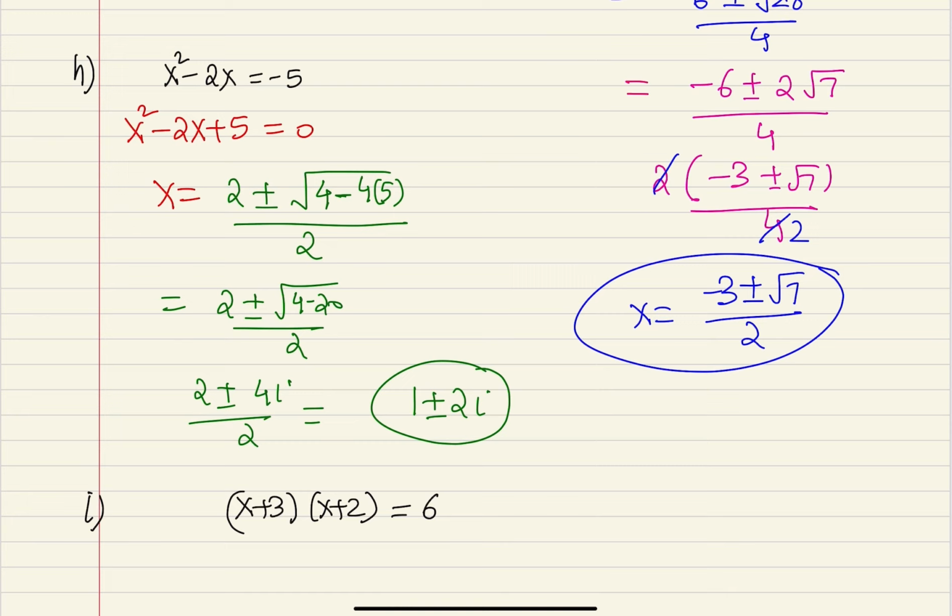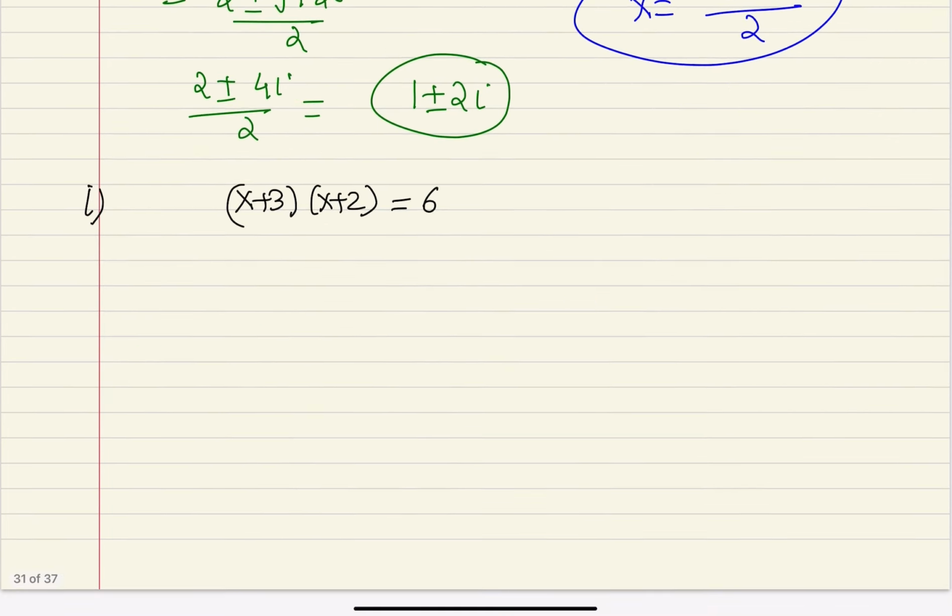If we were to graph this quadratic equation, that means we would have no x-intercepts. If we were graphing it, we would have no x-intercepts here. This graph will not be touching the x-axis. It is going to be facing up because the leading coefficient is positive, but there's another video on graphing quadratic equations that I did earlier.